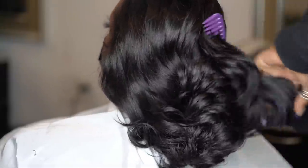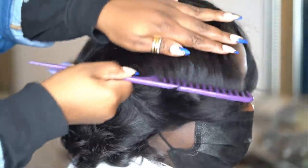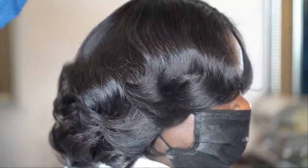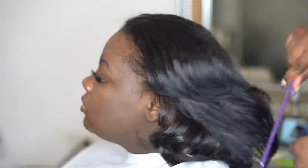So you see how much life there is here. It's just so fluffy and heavy. It's beautiful. And look at, you better shake it like a Polaroid picture, Jayla. And there goes that curtain bang. Just push it forward. And yeah, all she has to do is wrap this up every night with a silk or satin scarf and don't put any product in it.